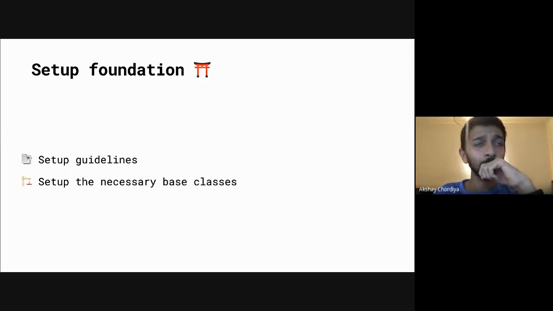The second step is setting up the necessary base classes for your code base and to work with your architecture. For example, if you're using MVP, you might want to write a base class, a base presenter or something, which has this coroutine scope to allow clearing up all the subscriptions or the jobs. Things like that, this is where you will set up all the base classes necessary, including the dependencies, etc.